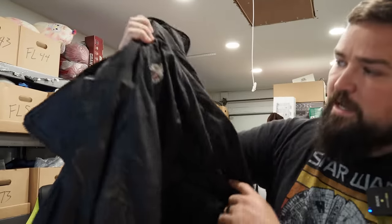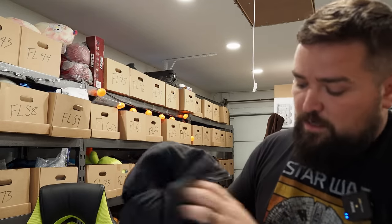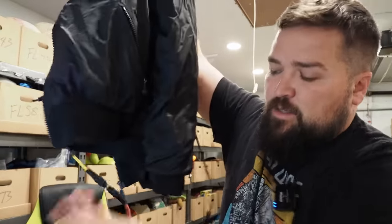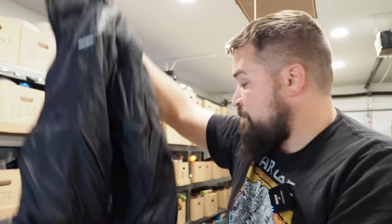First up is this jacket — a Harley Davidson branded jacket. I got it at a thrift store in Daytona Beach, which has had a lot of water problems right now. This is a heated jacket — you can tell with the power button and connectors for your gloves. I don't know if that works technically. I said in the listing I'm not 100% sure how these work, but I think it needs one more cable to connect to a power source and I don't have that cable. I had it listed for $80. Someone sent me a best offer of $60 and I accepted. I paid $20 for it — bought for $20, sold for $60. Nice profit.